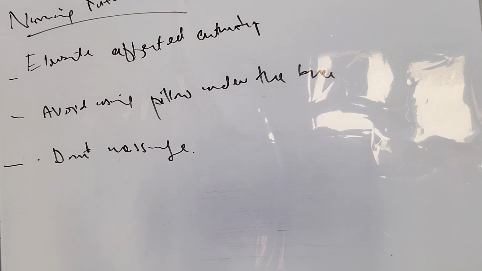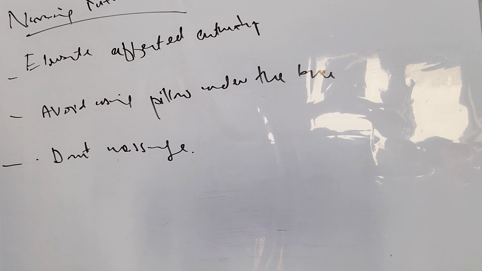Monitor for adverse effects associated with anticoagulation therapy. What are the adverse side effects? Sometimes we increase the dose of heparin or warfarin, so we always check for bleeding and observe for evidence of it, for example bleeding from the gums, nose, or blood in the urine. We also look for bruises. We also guide the patient that if he hits his head, he should visit the emergency department to see if there is any bleeding. We always check a comprehensive neurovascular assessment, like capillary refill. Recognize the signs and symptoms of bleeding.